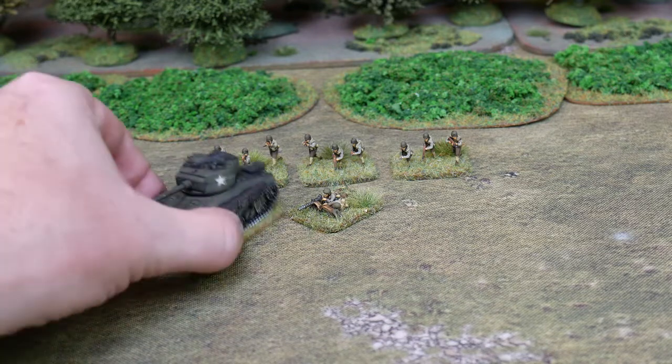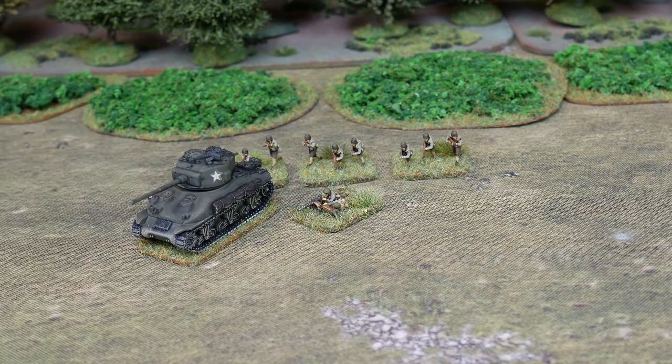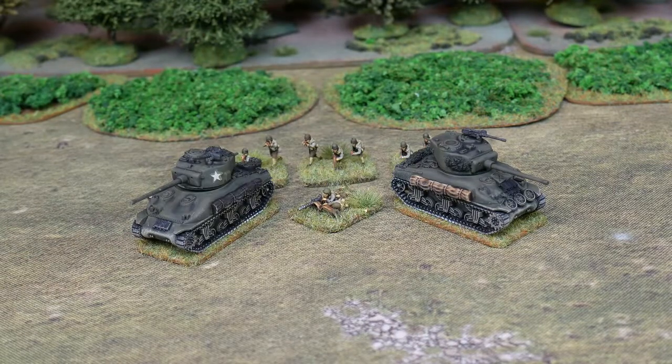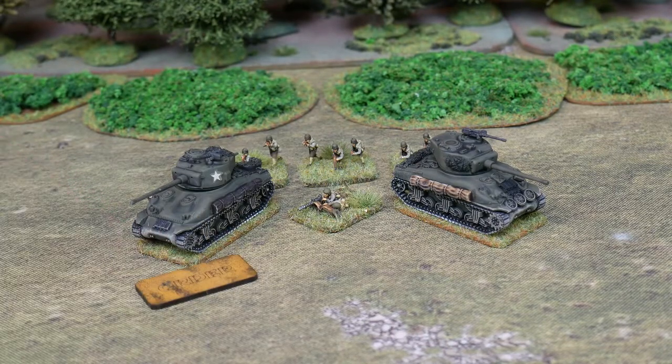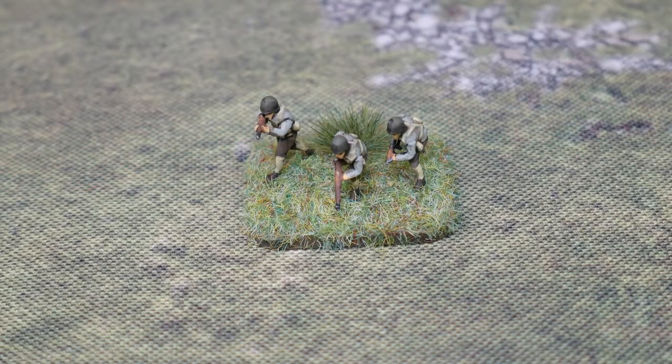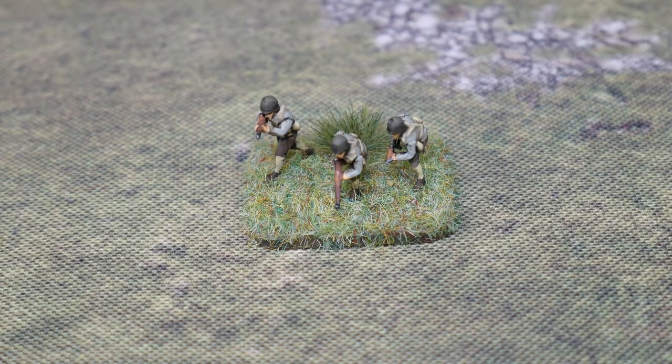On the other hand, armoured fighting vehicles can operate as platoons or as single sections. This allows your armoured units to be flexible but comes with a cost of spending more orders to activate them. So starting with a smallish unit we can build our battalion from the ground up from the section. O-Group doesn't specify a basing size — as long as both sides are based similarly and both players can tell the separate sections apart during the game, all is good.